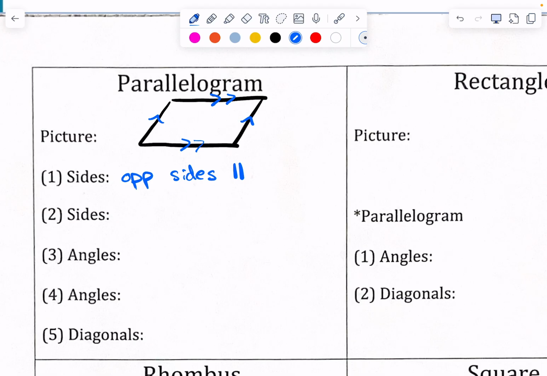Okay, now, let's think about this. If they gave me coordinates, hold on. Shh, listen. If they gave me coordinates, like let's say this is 5, 5, and let's say this is 4, 0, and let's say this is 0, 0, and let's say this is, I don't know, 1, 5, right? Let's say that they gave me coordinates. Don't write this down. Let's say they gave me coordinates, and they say, is that a parallelogram? How could I prove that by showing that the opposite sides are parallel? Find the slope. Find the slope.